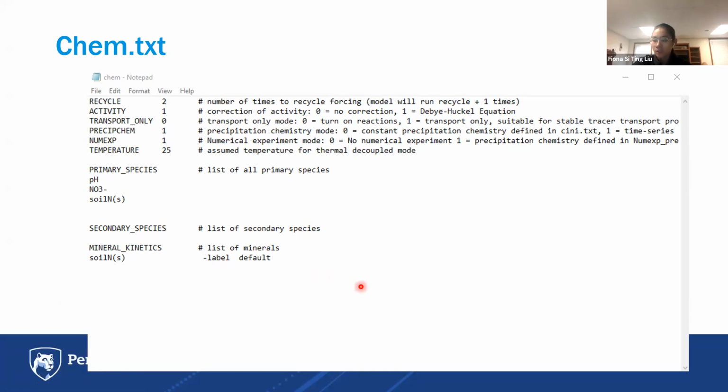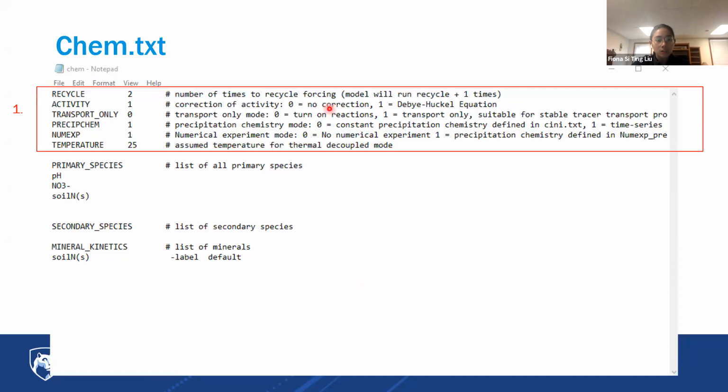The first thing that we're going to look at within our chem.txt file is this upper portion. In this upper portion, there are really 3 important steps that we need to make sure of or double check. The first one is where it indicates transport only. The value next to this should be a 0, which indicates that we are turning on our reactions.